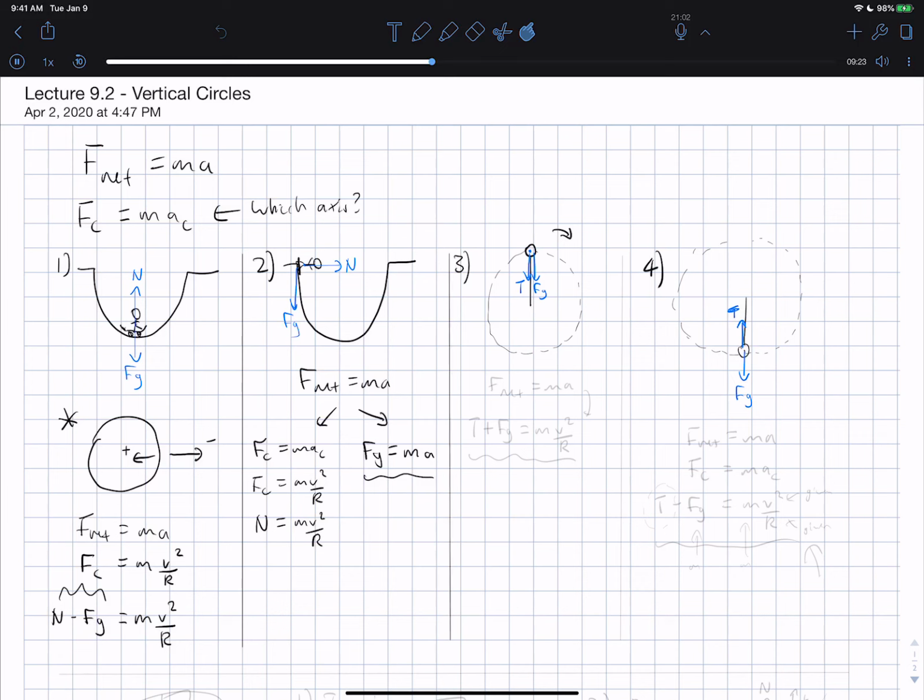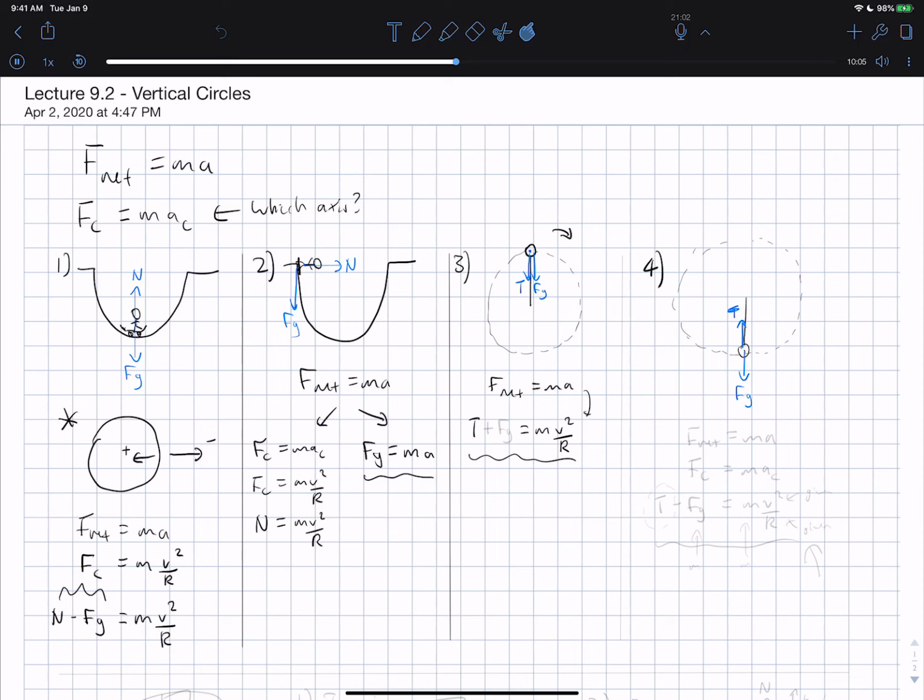Nice. Okay. Now the third situation, you have the yo-yo, and it's at the top of its motion. So let's start again. F net is equal to ma. Well, both of these forces are pointing towards the center of the circle. So both of these forces are going to be responsible for its centripetal acceleration, v squared over r. Okay, and this would be the proper equation here. You notice I skipped a step. I didn't write out Fc is equal to mv squared over r, because you don't really need to.